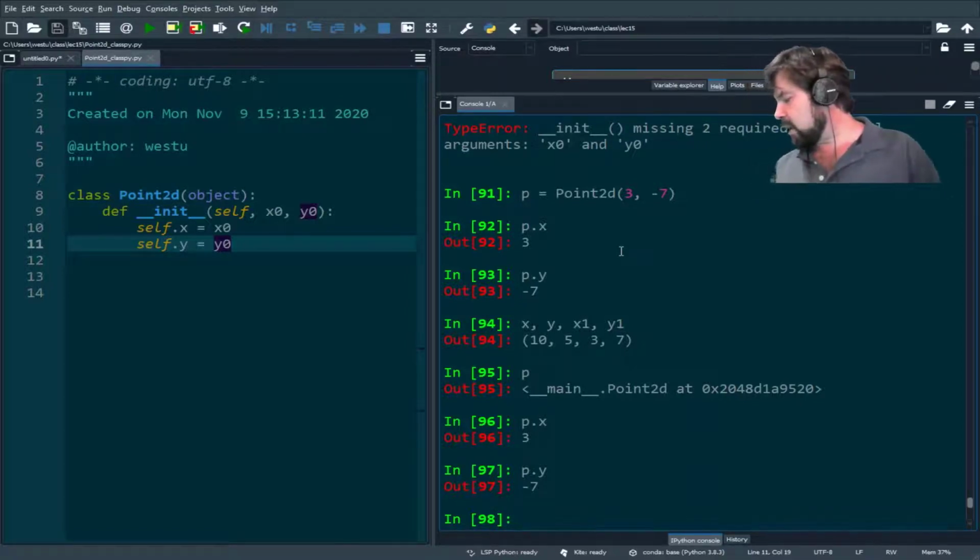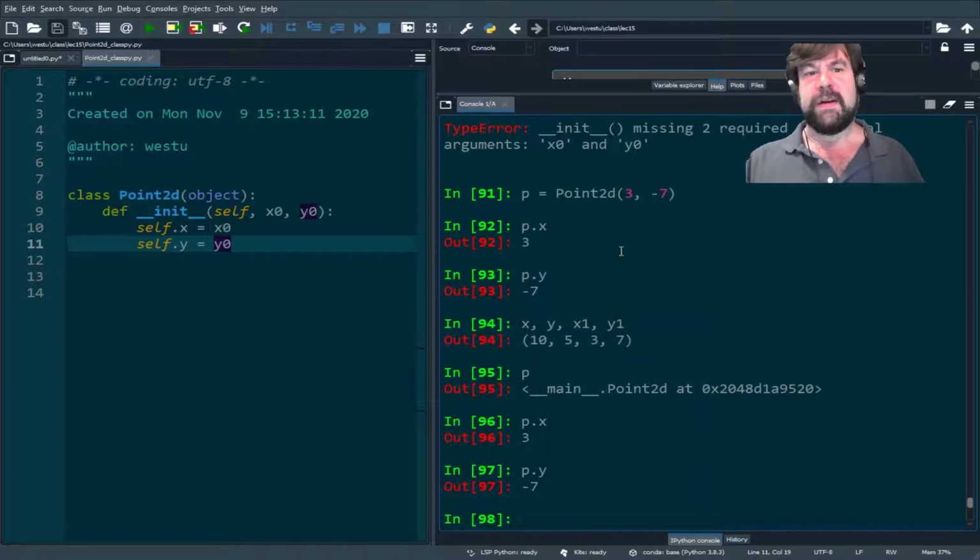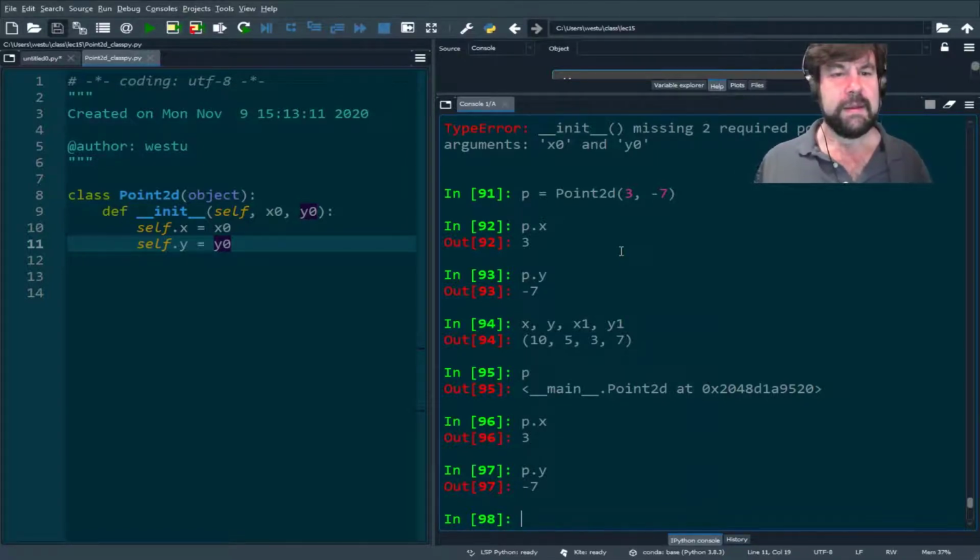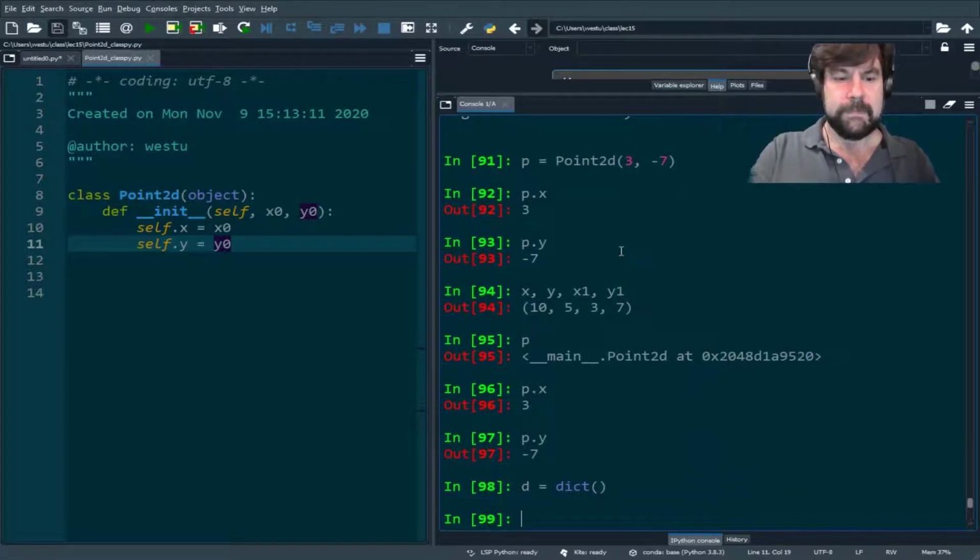There's one more thing we may want to do here. Is our class hashable? Good question. That's very interesting. Let's see. So I think by default they're not.